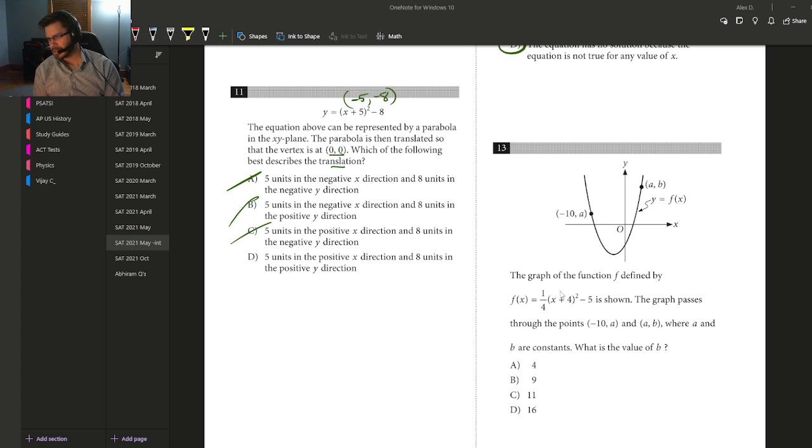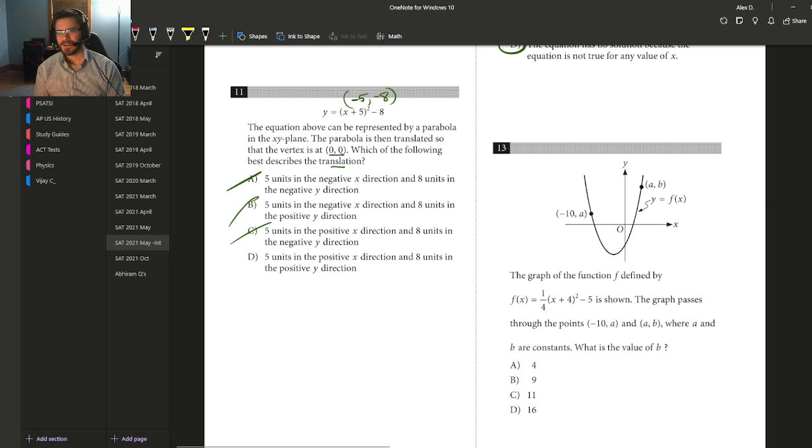Number 13 here, it's a quadratic, again in vertex form. The a value is 1/4, so moving here, going over 1, I'll explain that if necessary. The vertex is negative 4, negative 5. What's the value of b? So, okay, this is testing points of symmetry. Oh, it's not a point of symmetry. Usually they will keep the y value constant, but they didn't here.